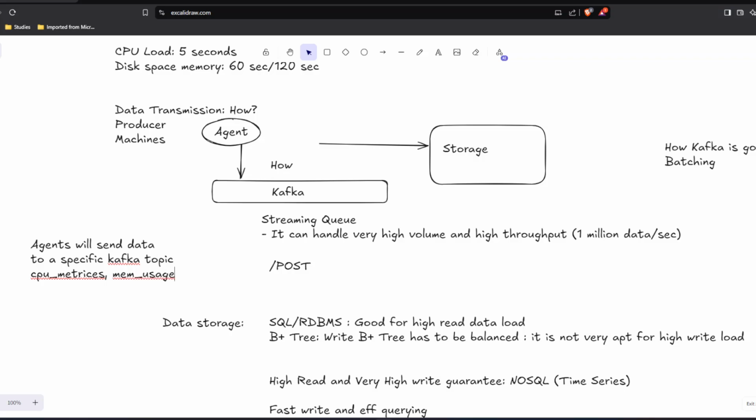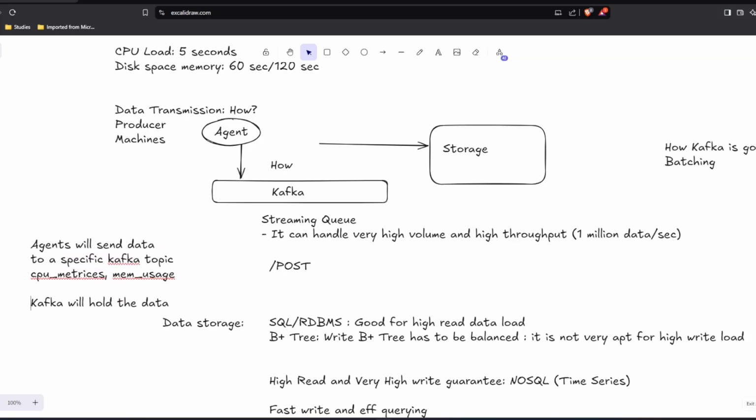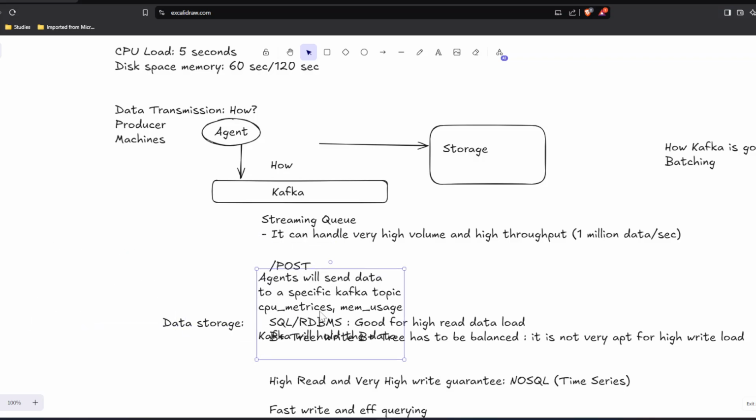So this separate topic will receive the data. Now, the further optimization at our end is that Kafka will hold the data.